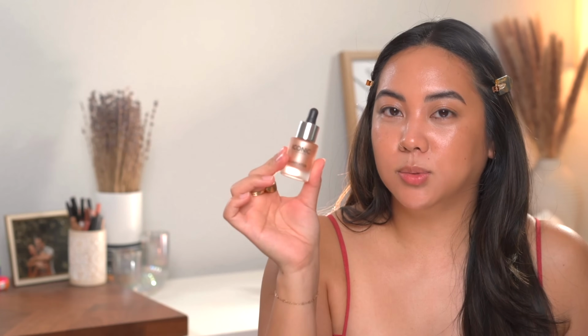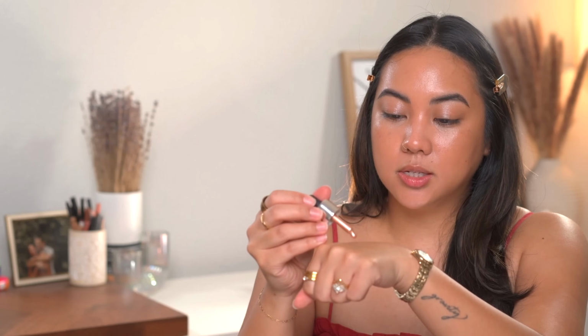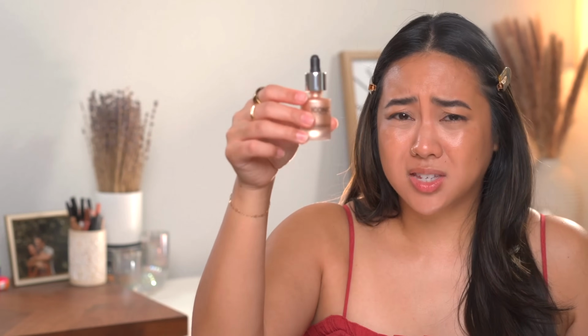But if you're looking for more of an intense purposeful highlight, like something that is already a highlight, I pulled these 2 out. The Iconic London Illuminator, I'm pretty sure mine is expired. This has to be years old. This one is kind of going to be that metallic sheen, but you can still kind of achieve more of a subtle highlight if you use the tiniest amount of this. So you can see it looks very metallic, but as you blend it, it kind of just gives your skin that wet glossy look, which is absolutely beautiful, and you need the tiniest amount. So like this will last you forever. This has lasted me forever.